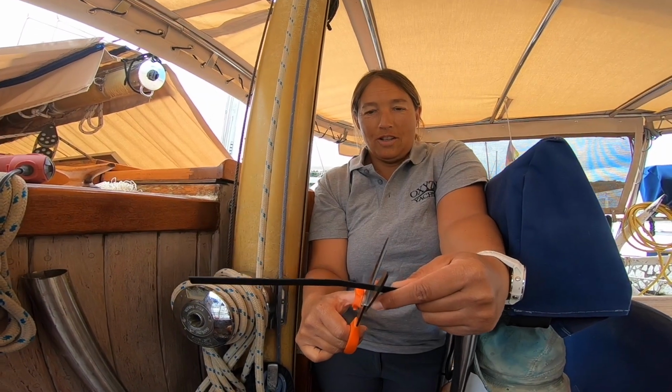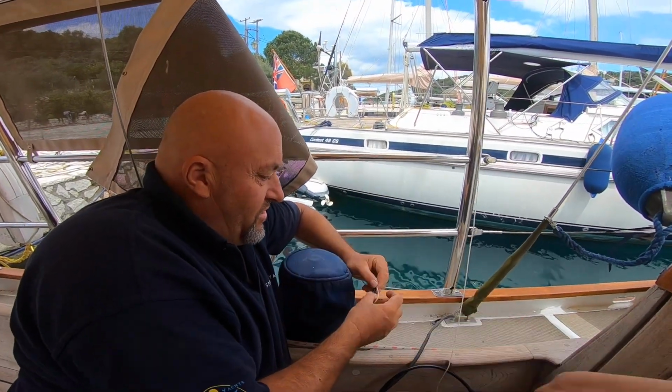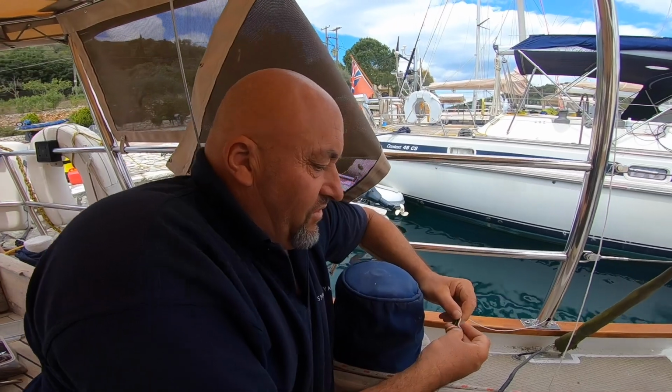Action girl. We get to mock Ian. Soldered the wrong one. Go on. It's no more fun, is it? Yes, it is. Go on. No. No, it's not funny. No, I soldered the wrong end of the cable.